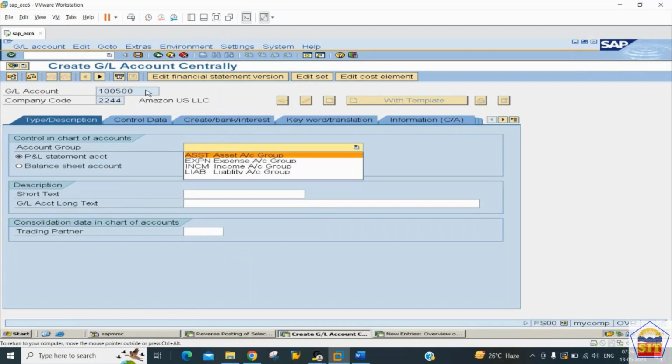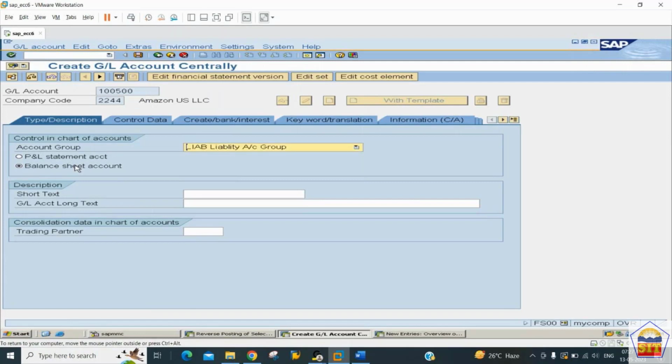Type is liability because this is an obligation account. So we need to pay to our vendor, and you can just see this account number 100,500 falls under the number range from 100,000 to 199,999, and that is linked to the liability only.